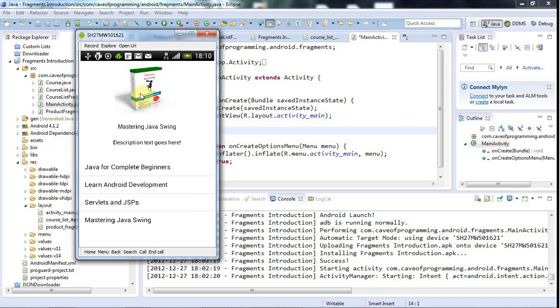So what you want to do is route all the communication through some kind of central class, which we typically call the controller. And in this case, the controller is going to be our activity. So the paradigm that we're going to use here is the activity will listen to what's happening in its fragments, and if something happens in a particular fragment, it will then tell other fragments what to do in response.